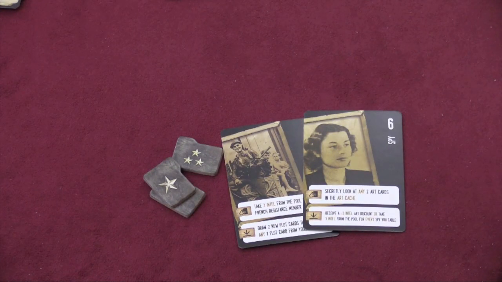Now, on a player's turn, they have different actions that they can take. They can always pay 4 Intel to draw a new plot card. You can have more than 2 plot cards, but there's a limit based on the number of players in the game. Or you can pay 10 Intel to draw an art card and add it. So you can basically get an art card if you have 10 Intel. Or you can pay 3 Intel to take a forged document card.